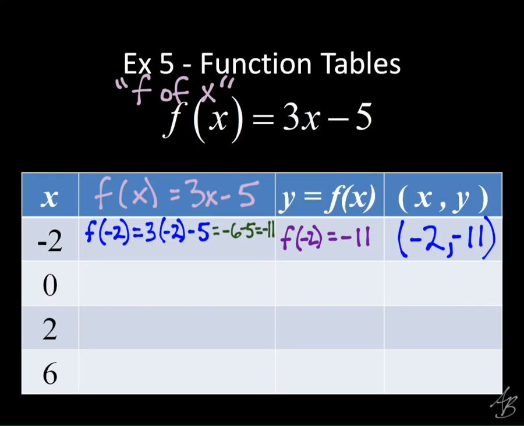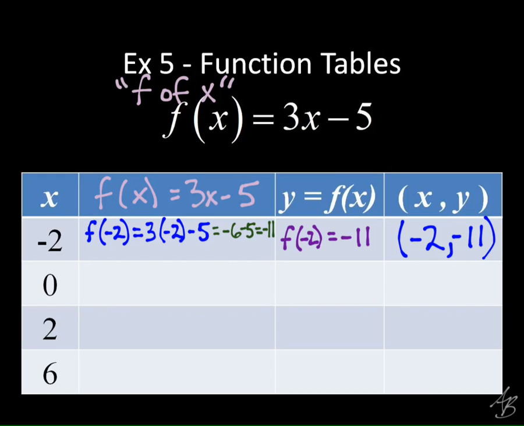So just like the last example, I want you to go through and try to work these out, and try to keep this new notation straight. All right, so this is a new way of writing things, but it's really the same thing we've been doing. We're just writing it in a little bit of a different way. So don't forget to put the x value, the number for x, into the function here, and then also into the equation here. And then once you simplify it, you're going to write f of whatever the x value is equals whatever the y value is.